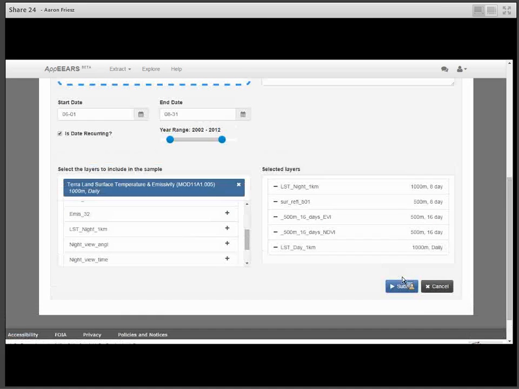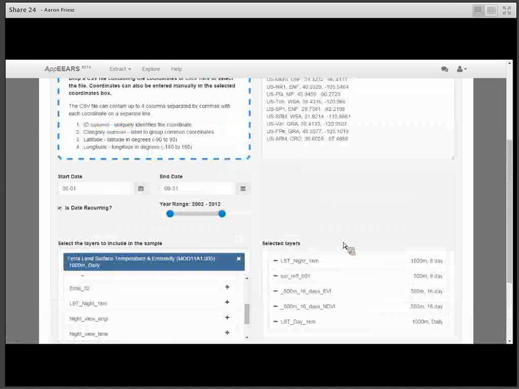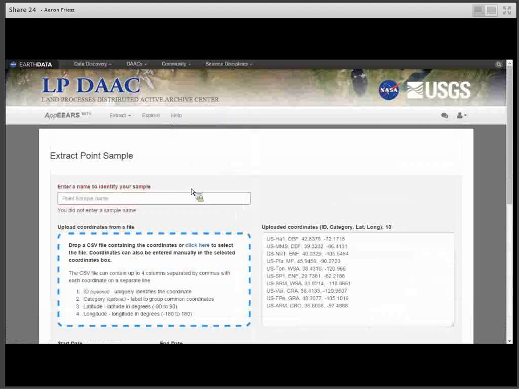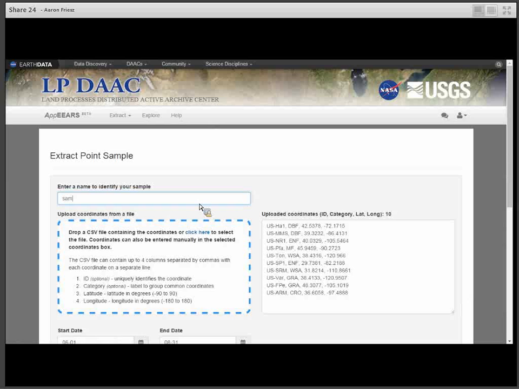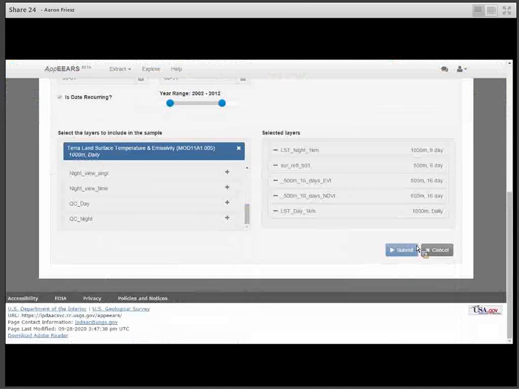If you have a successful submit, you'll be taken up to the top, and it'll give you a banner saying that you did it right. If not, you get this red box and red letters saying that you didn't do it right. So fill in that correctly and click Submit again, and there's our banner.